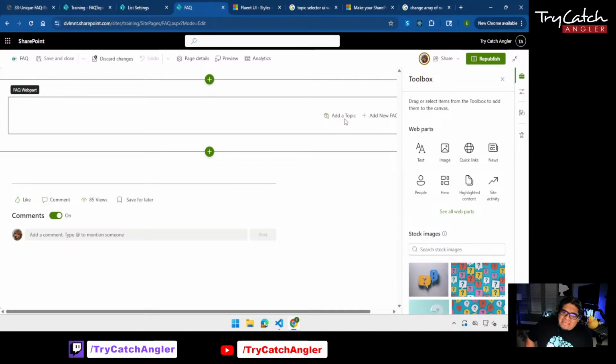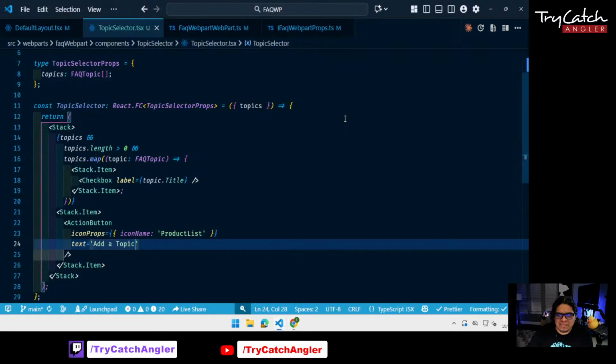And obviously, if we add a topic, then we should take that topic and add it immediately to our array. Okay, so this is going to be kind of like a twofold thing. When the user clicks on that topic, we're going to basically allow them to see it as a tab at the top. Okay, then each topic is going to have its own add button to add its own question under that topic.